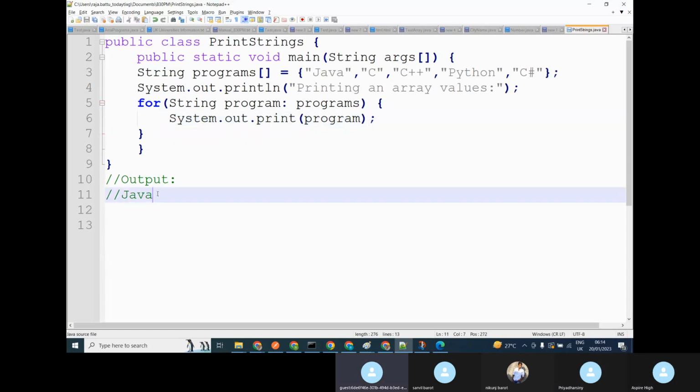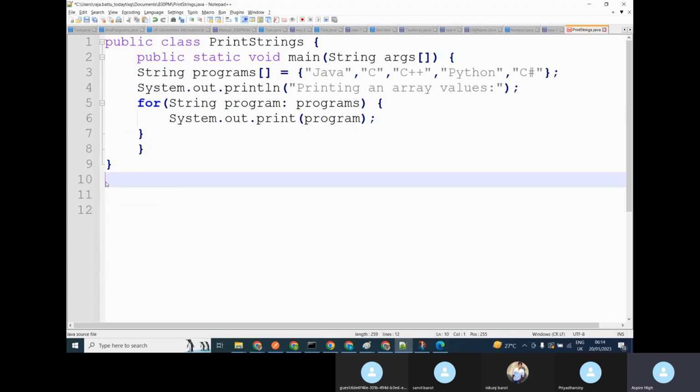Yes, sir. But it's better to practice, better to write the programs while I'm writing it. So from tomorrow, try to write the programs while I'm writing. Can you do that? Yes, sir.